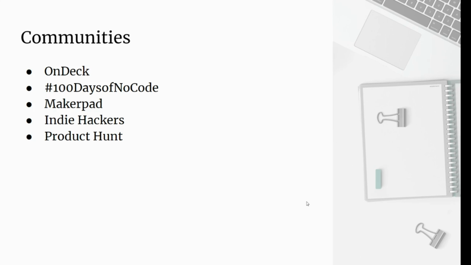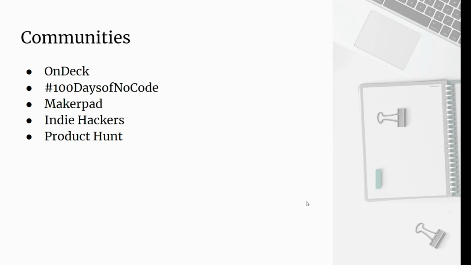If you search on Twitter for the hashtag 100 days of no code, you'll find people all over the world entering the challenge to do micro projects for 100 days. The reason they do micro projects for 100 days is to, one, develop the habit, and two, develop a portfolio of projects that they can then use to either propel their entrepreneurial journey or help them get work as a freelancer or corporate role.